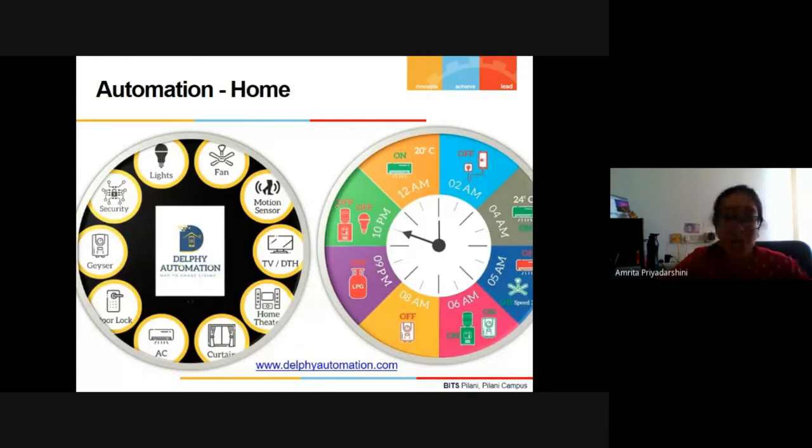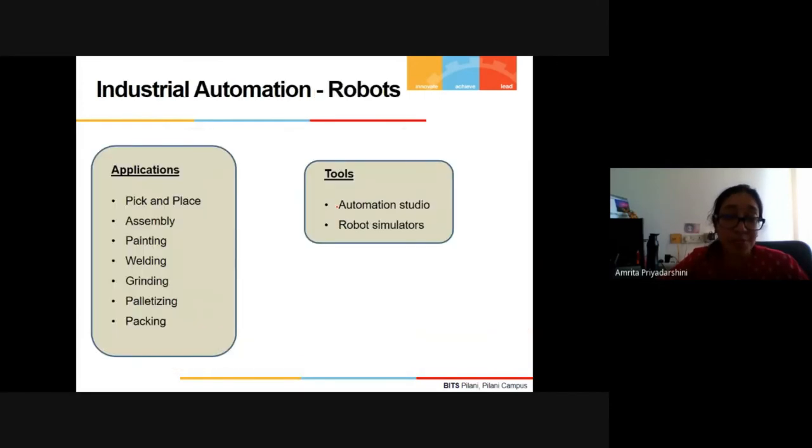And apart from that, a lot of automation has happened in our day-to-day life also. There is a lot of tracking from a security purpose. Now most apartments have a fire alarm, and that smoke detector is very much required. It is becoming mandatory. So automation in our day-to-day life is becoming part and parcel.